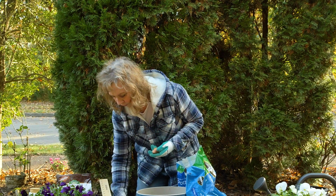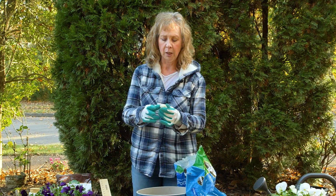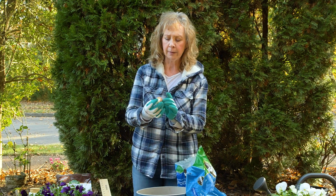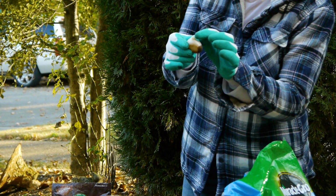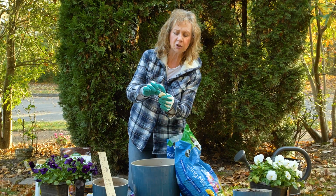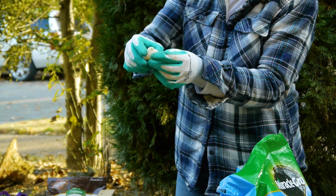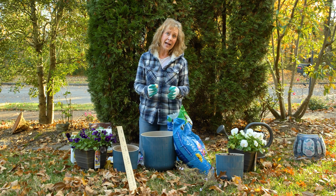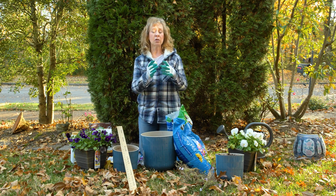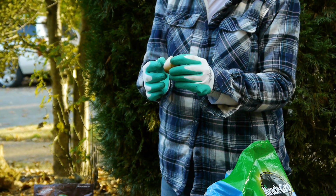Now, for those of you who have never really studied the bulb before, each bulb comes with a root area down here and a pointy area. And you can see this is actually sort of forming, which is kind of cute. And it goes root area down. If you plant it on its side, it probably will still find its way up, but it would come out over here instead of where you want it to be.